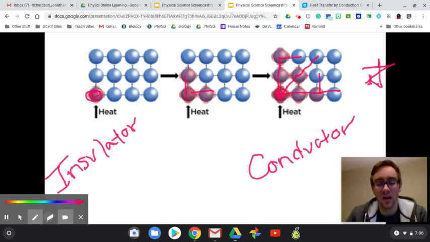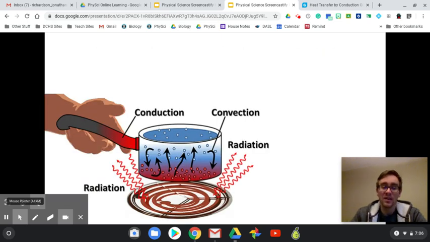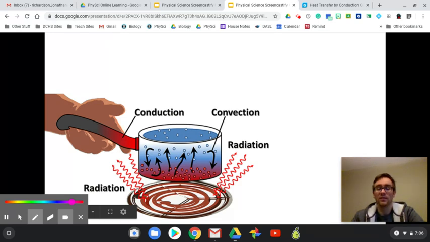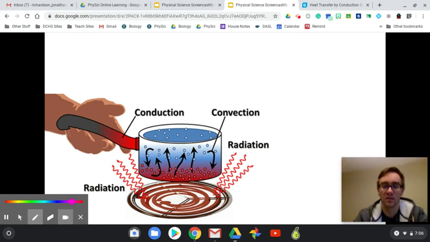All right, this brings us to our last topic. If we're going to be transferring energy from one place to another, whether through an insulator or a conductor, there are three ways that energy can travel. There's conduction, convection, and radiation. You know me and my silly phrases. Ready? Easy way to remember it: conduction, convection, radiation. So let's talk about that.